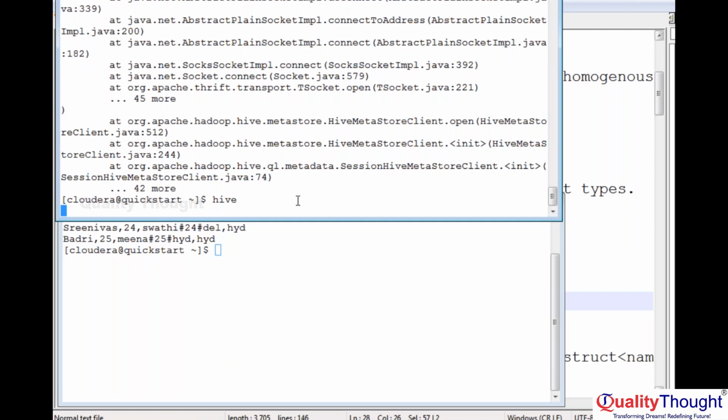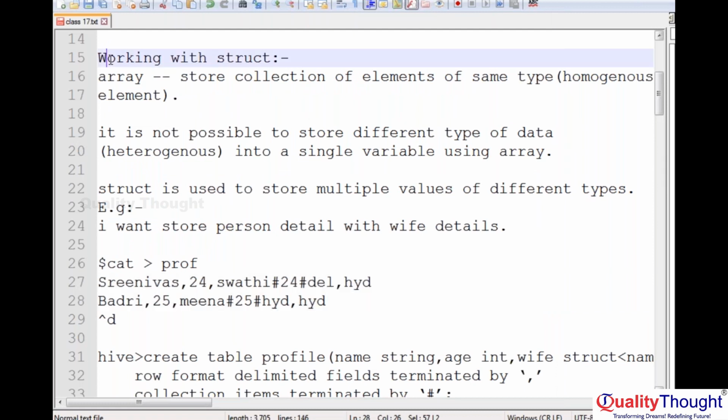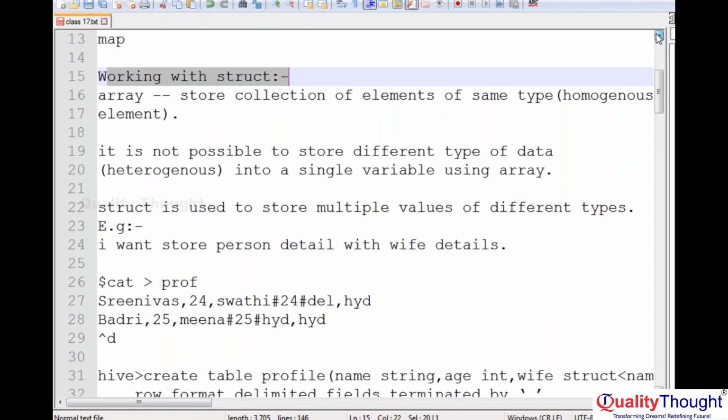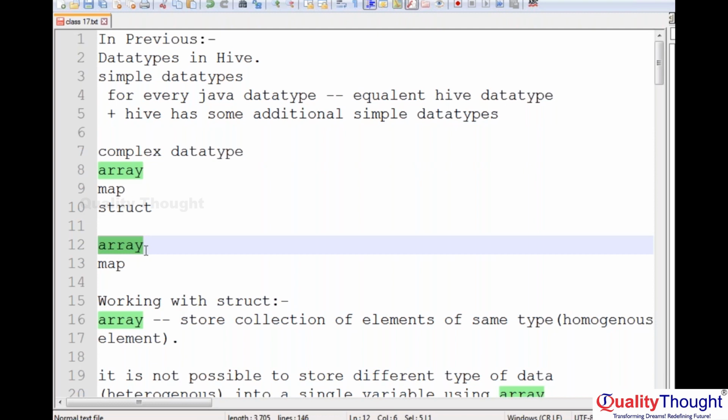So we just started discussing the struct data type. Yesterday we discussed simple data types and started discussing complex data types. As part of complex data types, we discussed both array and map.